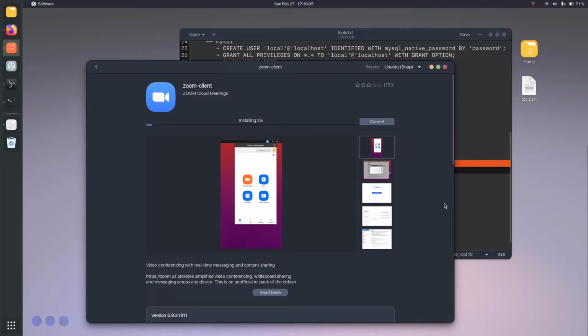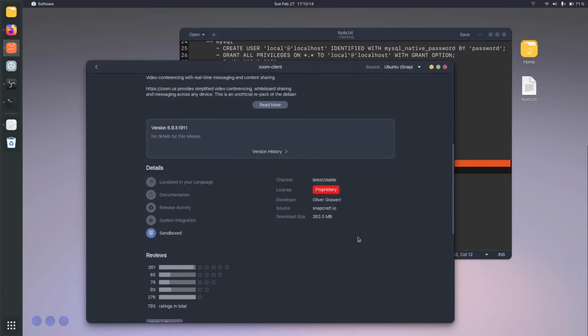Now it's installing Zoom. It's around 262 MB.